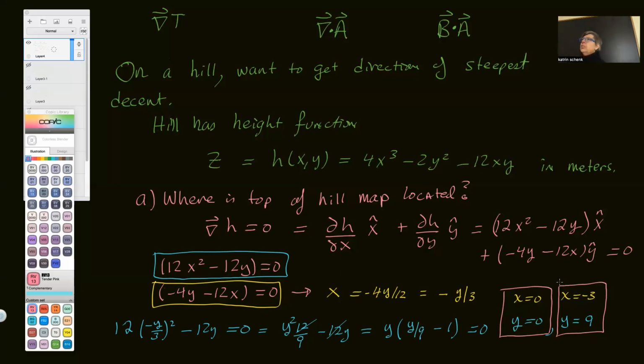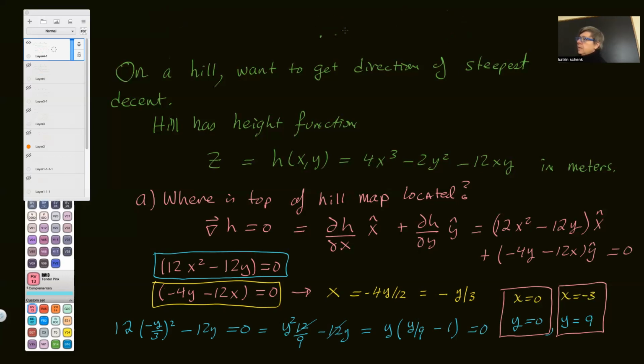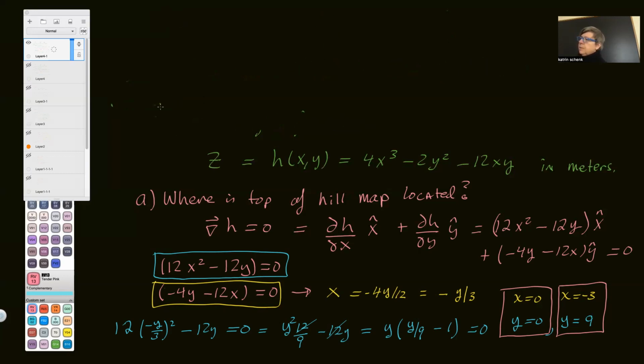Now we actually don't know which one of those is the max, do we? What do we do next? Yeah, absolutely. Plug them in and see which one's the max. Okay, so let's do that. I'm going to erase some of this stuff up here. We have no room really. I'll move this, and I'll move the statement of the problem because we know what that height function means. And we'll have a little room up top.